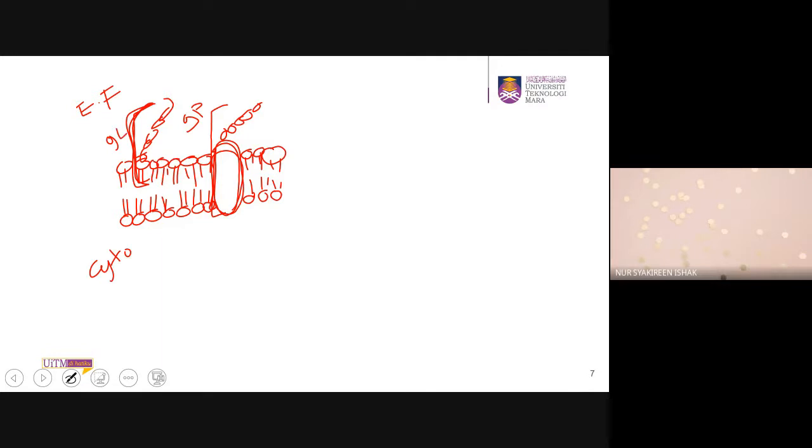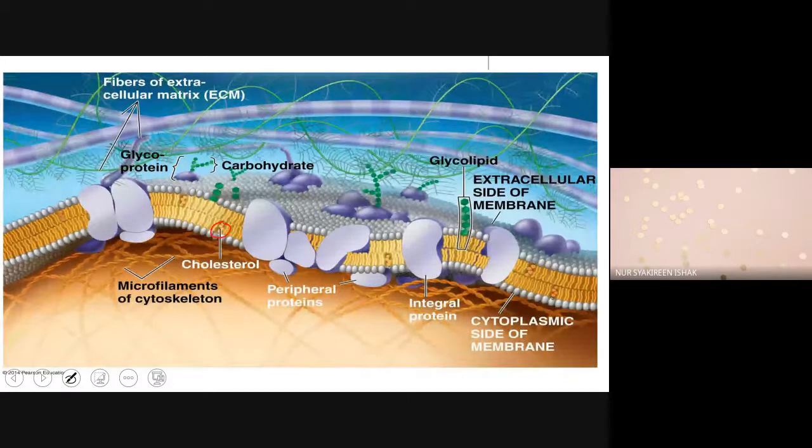Then you have another molecule, the cholesterol. If you look at the original diagram, cholesterol is only drawn on one of the layers, and it is embedded inside. Cholesterol consists of four fused rings. We already learned that in chapter 1. Four fused rings, one, two, three, four, and you draw it in one of the layers of the phospholipid bilayer. So the cholesterol is embedded in one layer, and it consists of 4 rings fused together. Please take note.